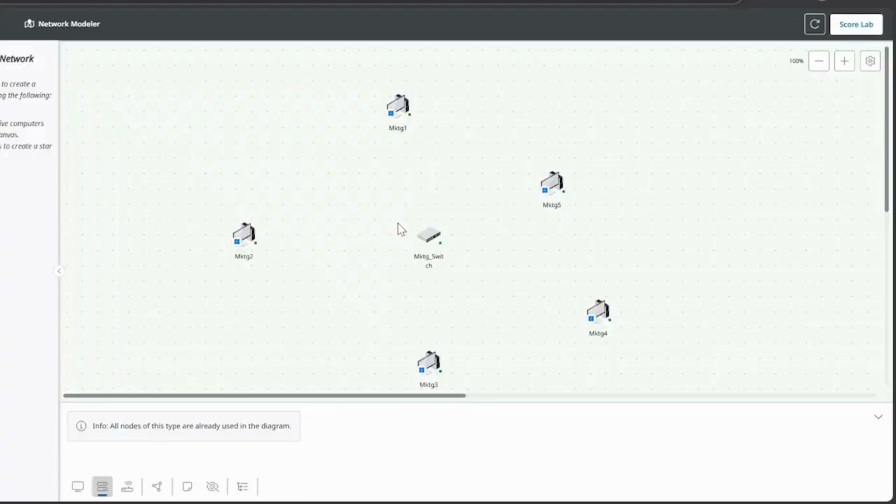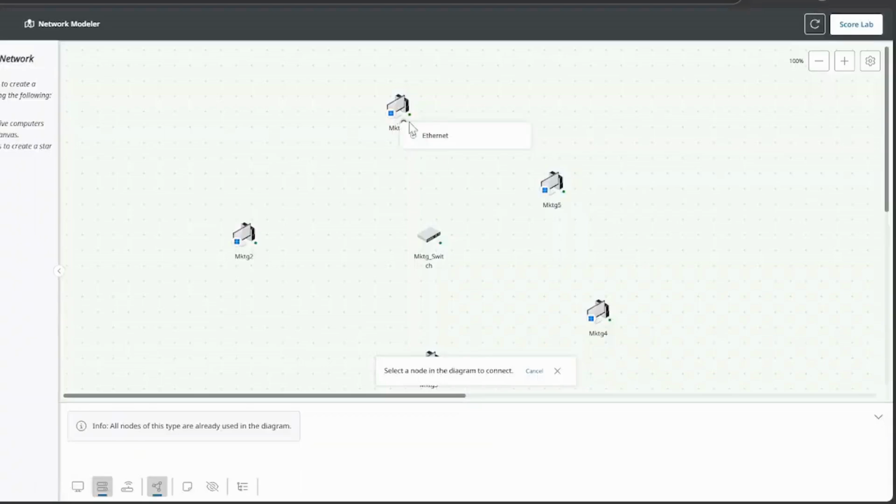So in the tools tray, let's select the create link icon. So you have the create link icon, and you're going to select market G1, then select Ethernet. Then we're going to drag the switch and select an open port.